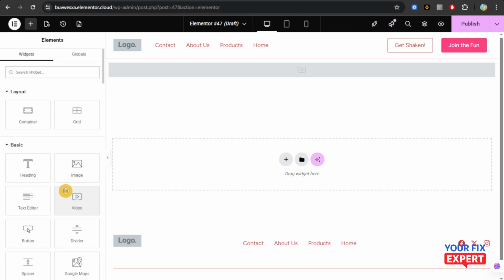This is how you're going to add video slider in Elementor. So in order for you to do this, you're going to have to install a third-party add-on like Essential Add-ons or Premium Add-ons that provides a video gallery slider widget, as this is not a native Elementor widget.